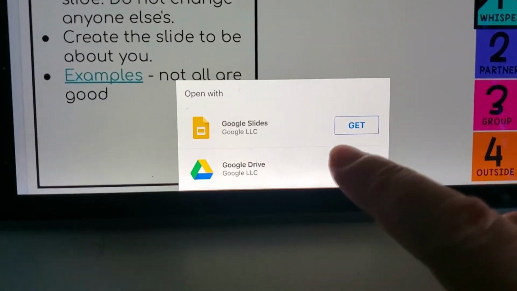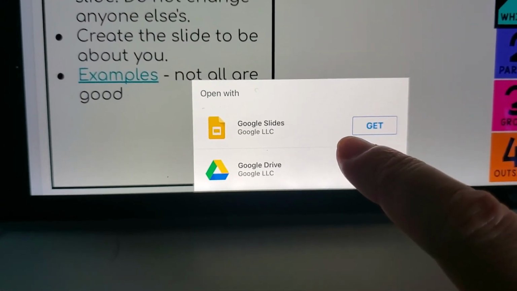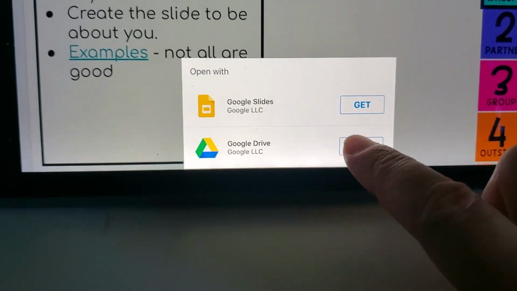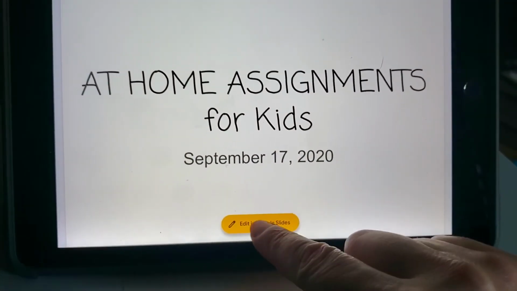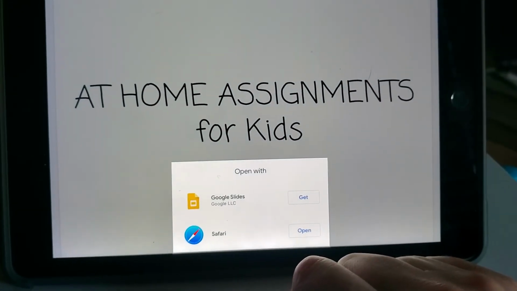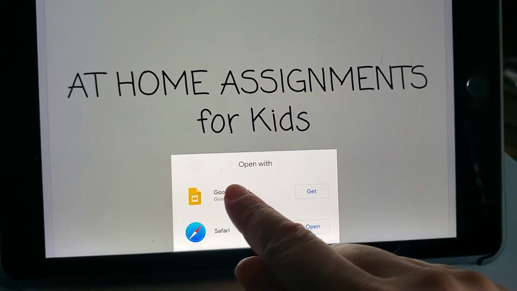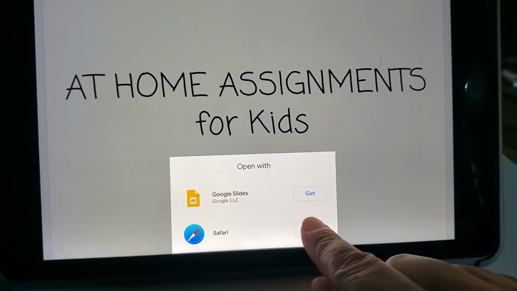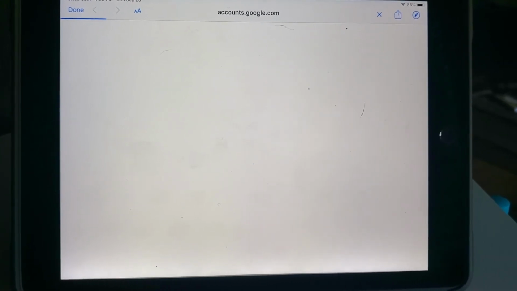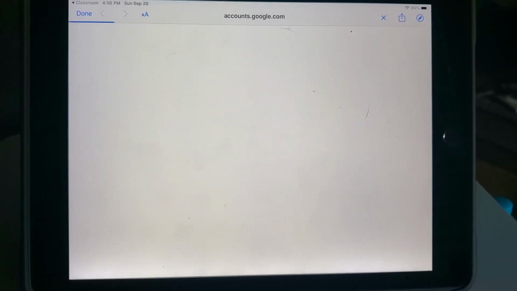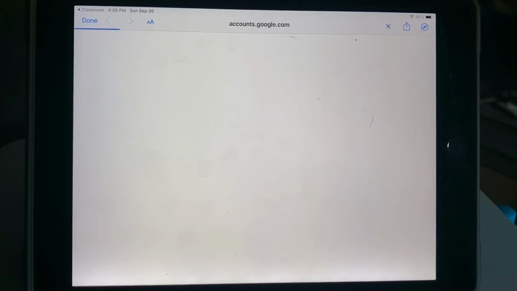And then we get this option down here to get Google Slides. Again, we cannot do that. Open in Google Drive. Yes, that's what we want to do. And again, I said it's going to be extra steps. This should look familiar. We just had that when we went through the internet browser. Edit in Google Slides. Again, we cannot get it, so we're going to have to open in Safari. And we're back to the same place we were a few moments ago when we went through Safari. I will not waste your time by watching it download.